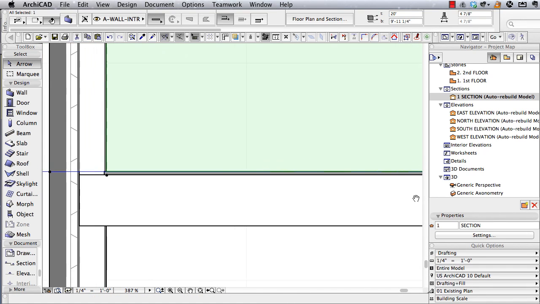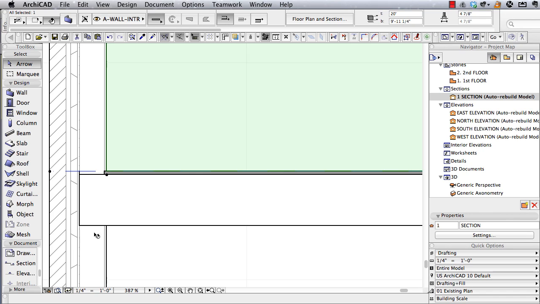All of that information is already in there. And if I were to do these walls with the framing, like I showed you in the other file, then we'd have a section that basically was ready to go. All you might have to do is annotate it.